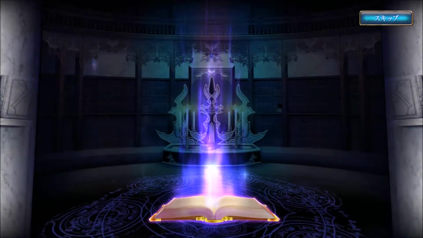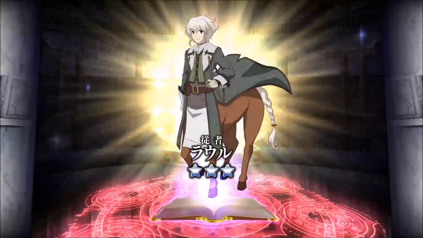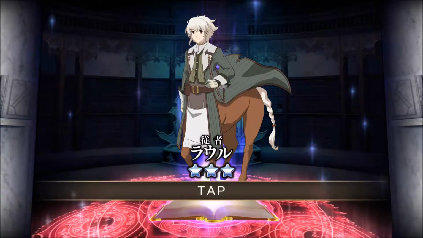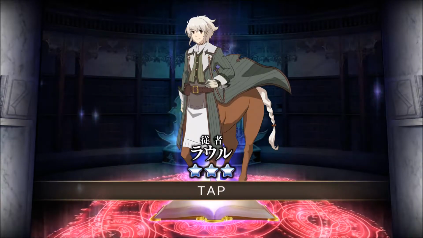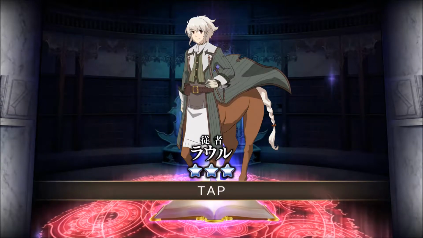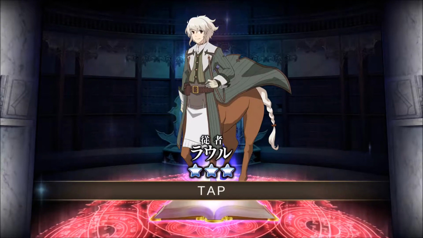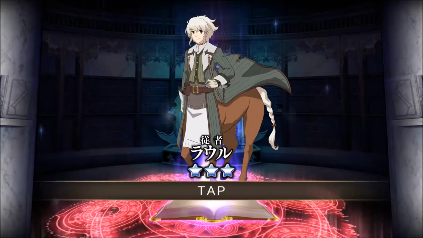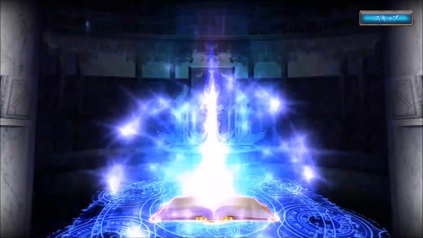White color again. Oh, so this time it's a 3-star character. Oh. This time it's Rao, and his title is some sort of person. I cannot read the first kanji, so I apologize for that. Okay, for now let's move on. Seems like I'm getting quite a few skills and characters that I've never gotten before.